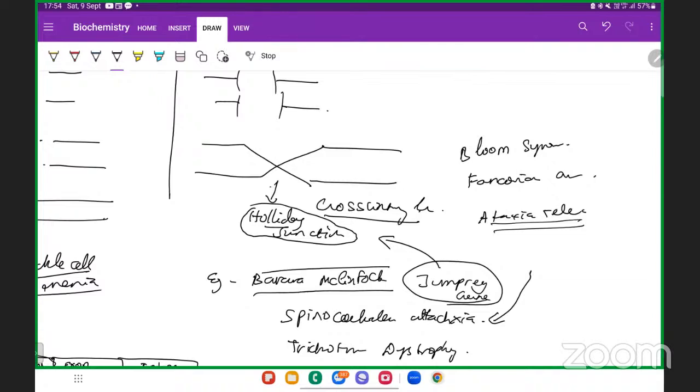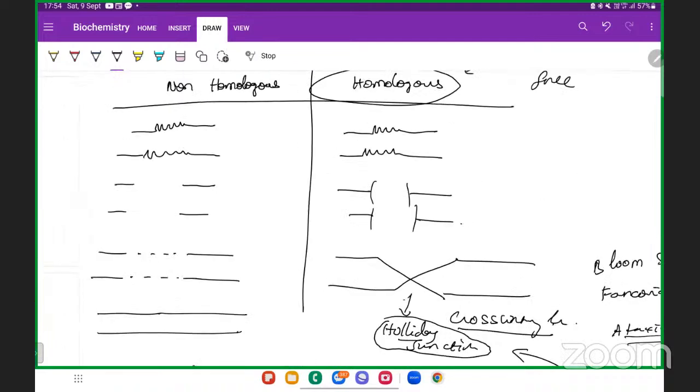I hope you are clear with this homologous repair. Next you are going to have non-homologous repair. In non-homologous repair, the two ends are not the same, so you need to cut both. Again you start with DNA polymerase, ligase, everything, and then what do we do with that part? We join them together. You cut this area and join these two areas. This is called end joining repair.